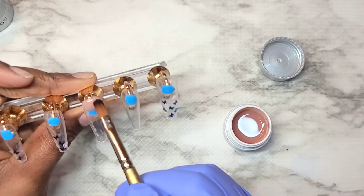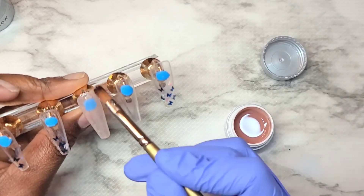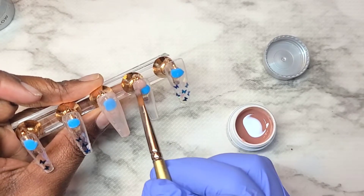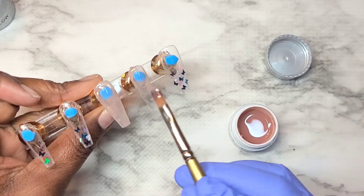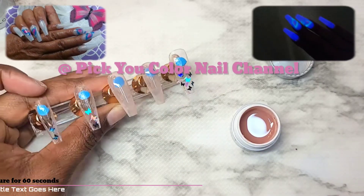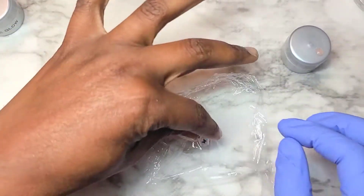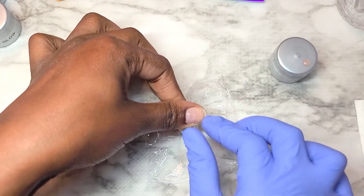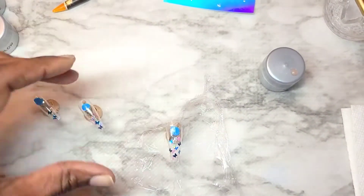For these two fingers — the middle and the ring finger — I'm going to be doing a straight nude nail. On top of that is where I'm going to add those butterfly stickers that you guys will see later on in the video. Please stick around so y'all can see exactly how I did that and an issue I had while doing this. Again, this is a collaboration between myself and Tomi from Pick You Color Nail Channel. She does some really bomb, beautiful, bougie on a budget press-on nails, and I believe her videos also air every Tuesday. So make sure y'all check that out.